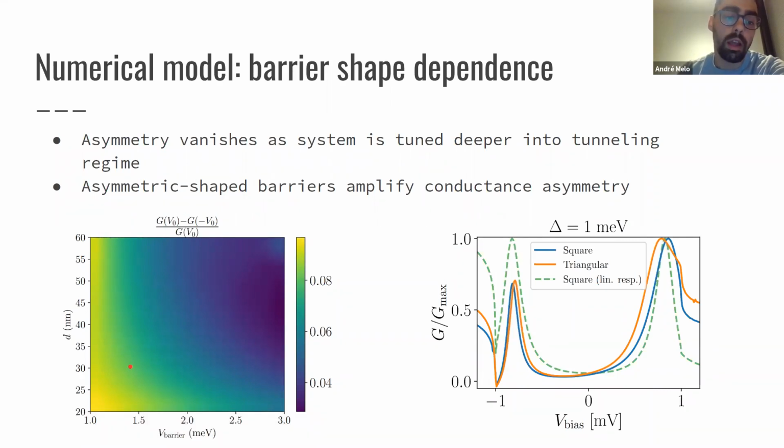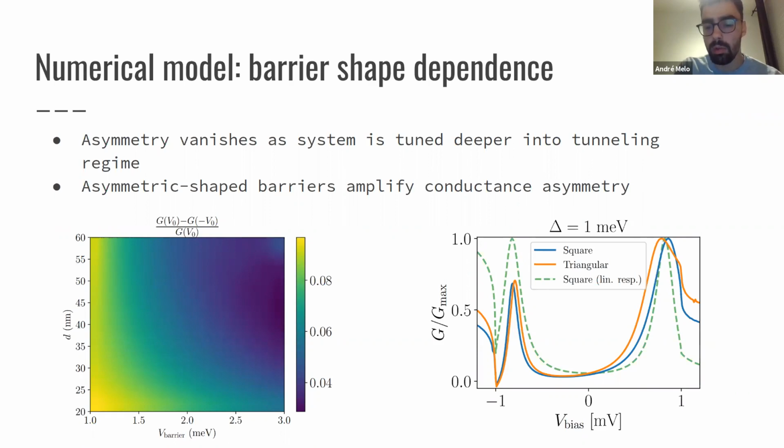And what we see is that the asymmetry goes down smoothly as we go to higher voltages, higher heights, or as we go to wider barriers. So as we move closer to the tunneling regime, the asymmetry vanishes. So this is, if you want, a signature of this type of asymmetry. And the intuition is that if you have a higher barrier, then the voltage drop ought to matter less, relatively speaking. And also, if you have a very long barrier, then the linear voltage drop has a very small slope, so an electron tunneling through would not notice this slope. Okay, so asymmetry vanishes as we go deeper in the tunneling regime.